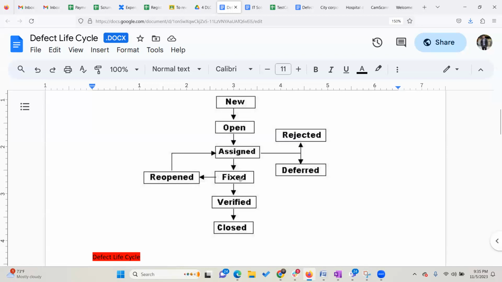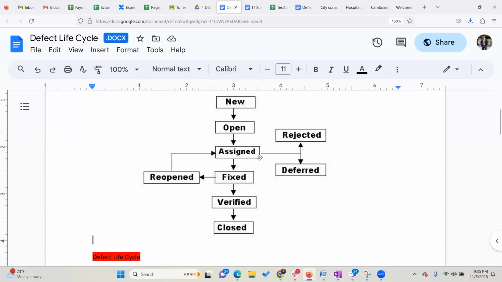Then you're going to retest again, and of course, you're going to change the status to verified and close if it is fixed. So that's the other scenario, right? This is the happy path. And this is where the fixes they provide are not really fixed. So you'd reopen it and then reassign it basically. So that's the second flow.